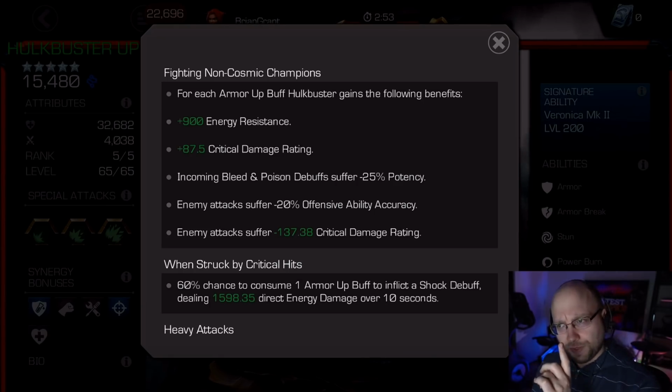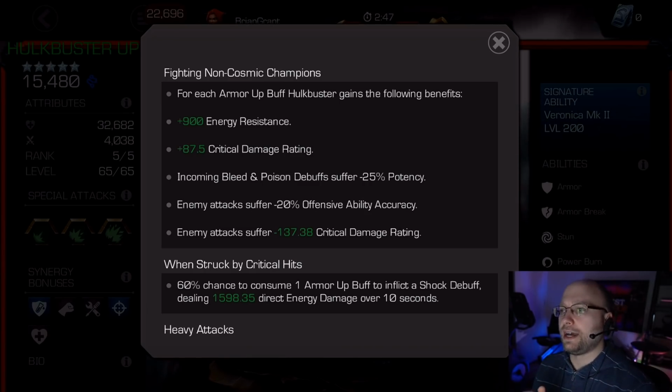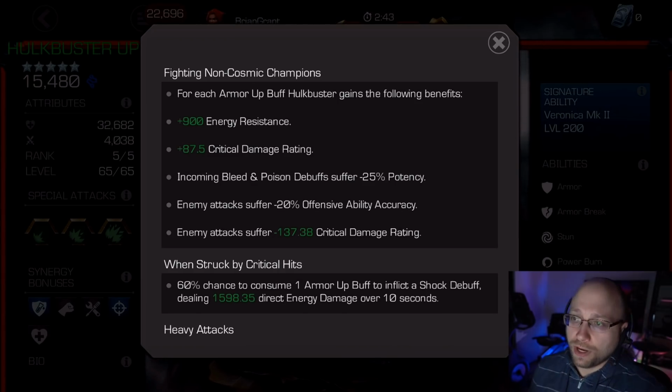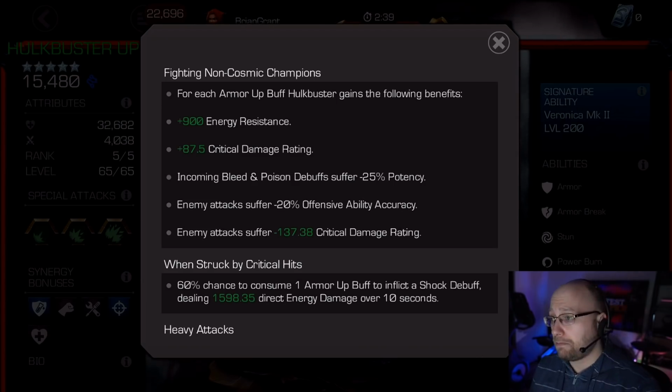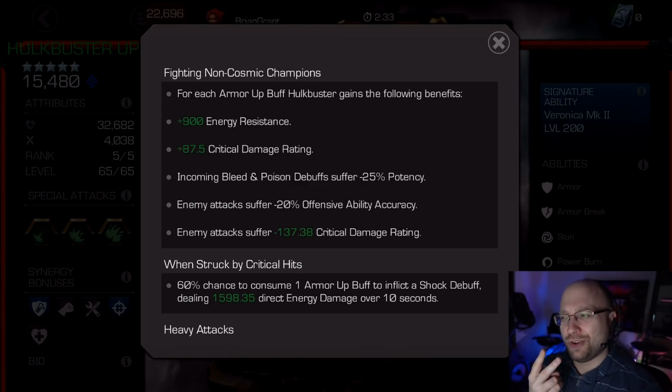Well, first off, it's fighting non-cosmic champions that he gains these bonuses only. So, take away the cosmic champions for these bonuses. And then what are the actual bonuses? Well, you gain 900 energy resistance per armor up. Okay, that's pretty good. You also gain a little bit of crit damage rating. But offensively, if you can only have 2, kind of a 3rd armor up even, it's not enough.